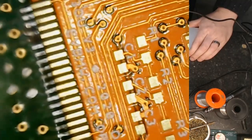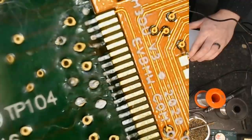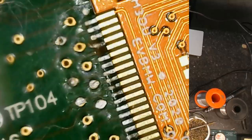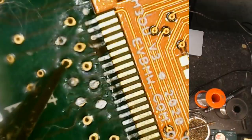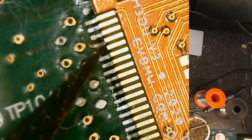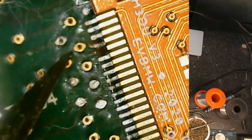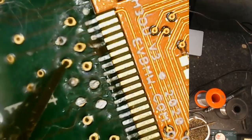And you'll see up here where I have the damaged pads, I'll be running a little repair wire from this via just up to this pad here on the mod board. This one's probably okay, I can probably save that one, but that one got ripped off due to me being a Muppet.